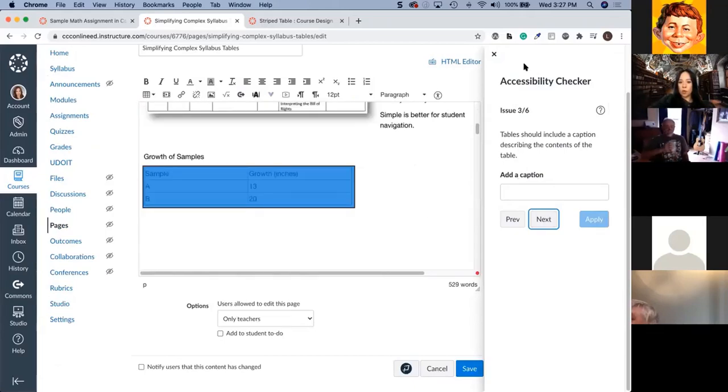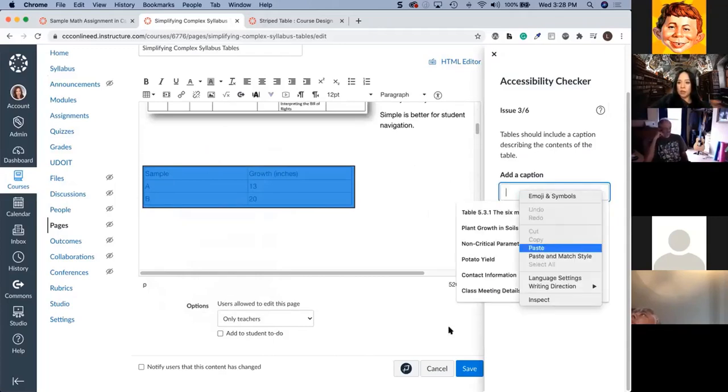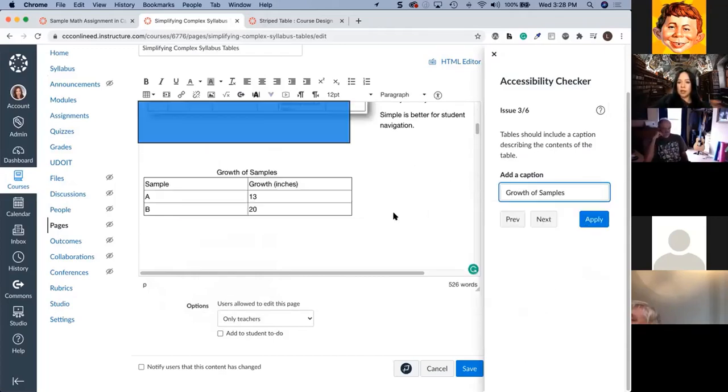The first thing it wants us to do is add a table caption. The table caption is kind of like a summary, and it describes the contents of this table. Basically, what is this table about? So I'll copy, cut, and paste the caption here and select apply.